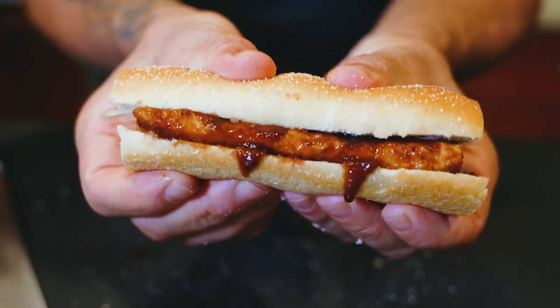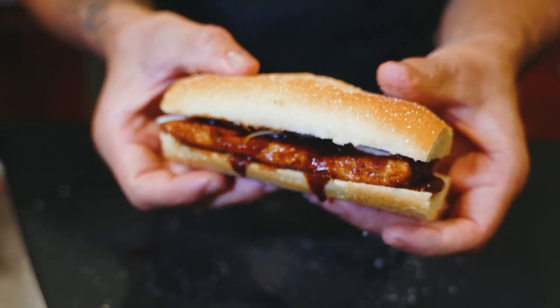Homemade McRib sandwich. Let's see how this thing tastes. This took 4 hours to make. Literally, I bit off more than I could chew, but now it's time to try it. Okay. This is so much better. This is amazing. I'll leave the recipe down below. You have to check it out. I think I would make the bread maybe a day before, you know, wrap it up in plastic and let it sit for 2 days to get really soft. But this is great, man. This is so worth it.